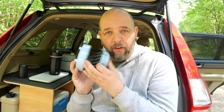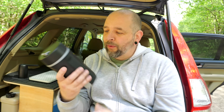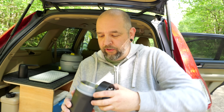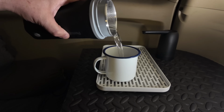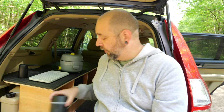This is a waffle iron. This is pretty good as well. I used that on the last camp. This is my kettle, which is like an insulated cup, has the little vent hole on top there, and you could probably fit 2 cups of tea or coffee in there. That works brilliant, and it's pretty quick as well considering.